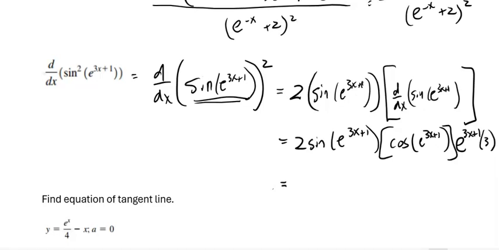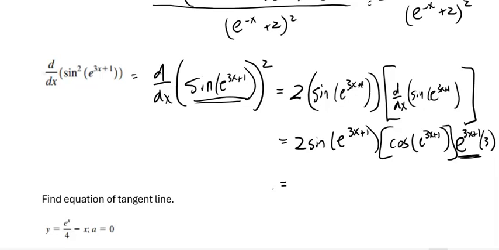That's a "gotta be careful" kind of problem, right? That is a chain rule we had to use over and over again. It's a composite of a composite of a composite. And now I say to myself, can I simplify that? Just be careful with this one, because you're tempted to multiply e to the 3x plus 1 together, but none of them are standalone except this one, right? That's an input to the sine, that's an input to the cosine.